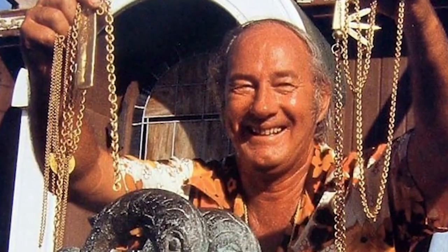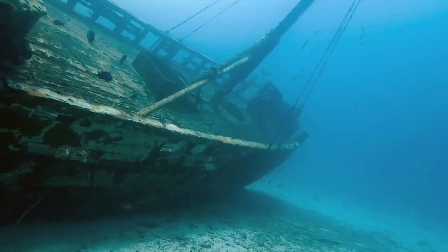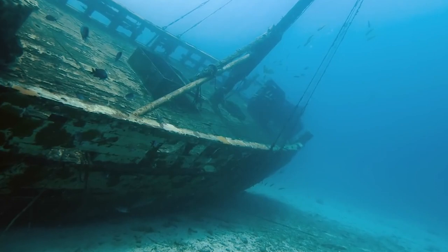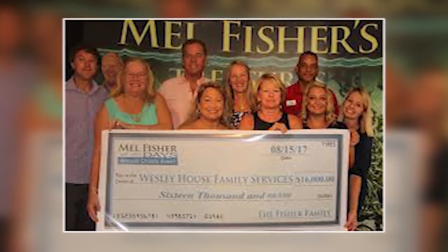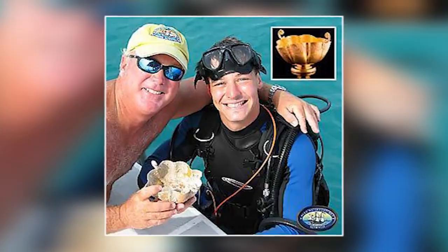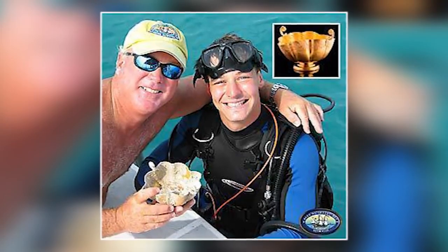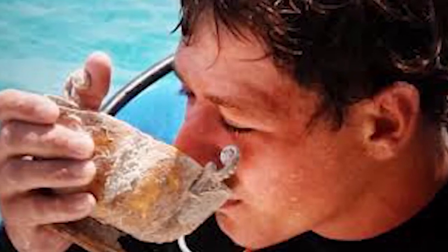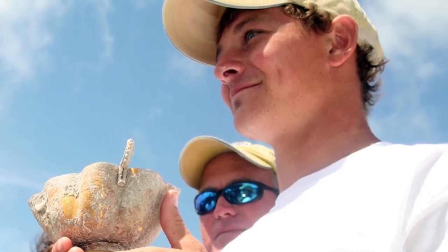Key West treasure hunter, the late Mel Hunter, great name, was the first person to begin hunting for treasure from the long-lost boat all those years ago. Now, the Blue Water team works in a joint venture partnership with the Fisher family company, Mel Fisher's Treasures, to see what they can find. Blue Water Ventures diver Michael DeMar was the man to discover the $1 million chalice between 1 foot of sand in 18 feet of water. It was found 30 miles west of Key West and was the diver's first find.